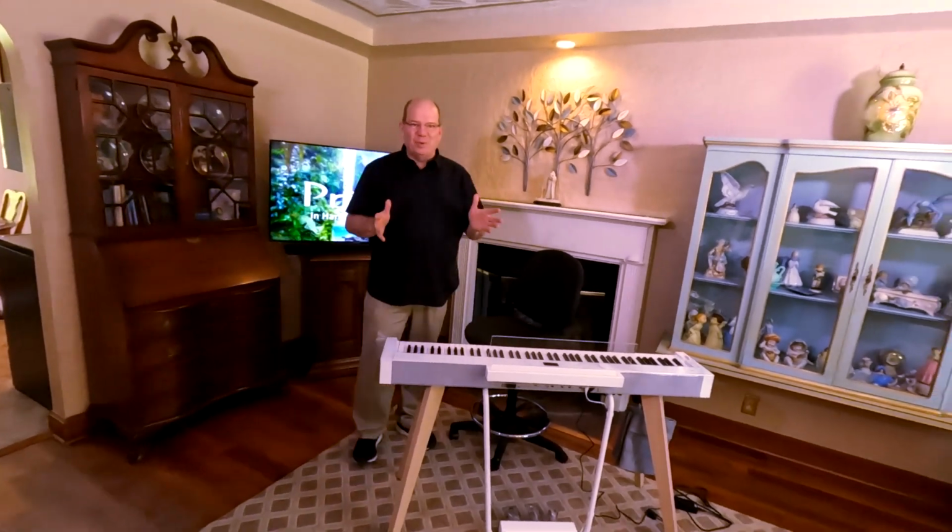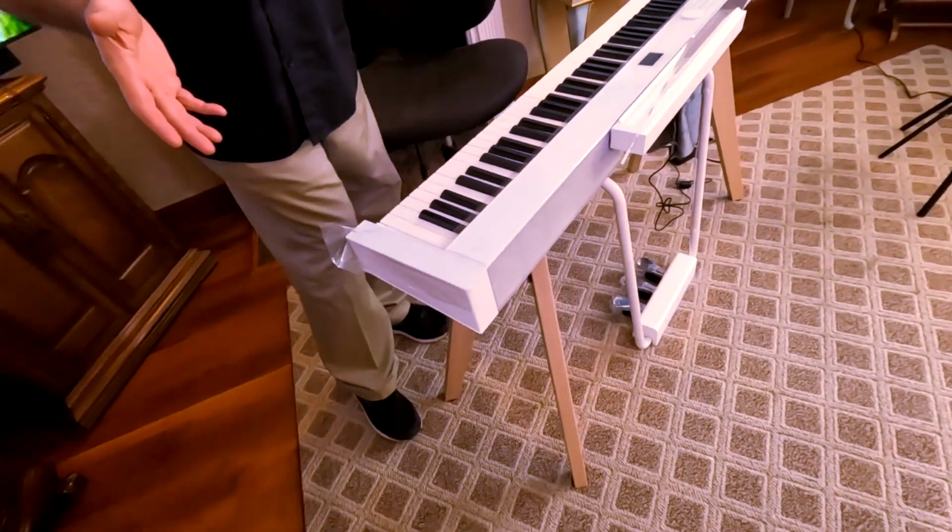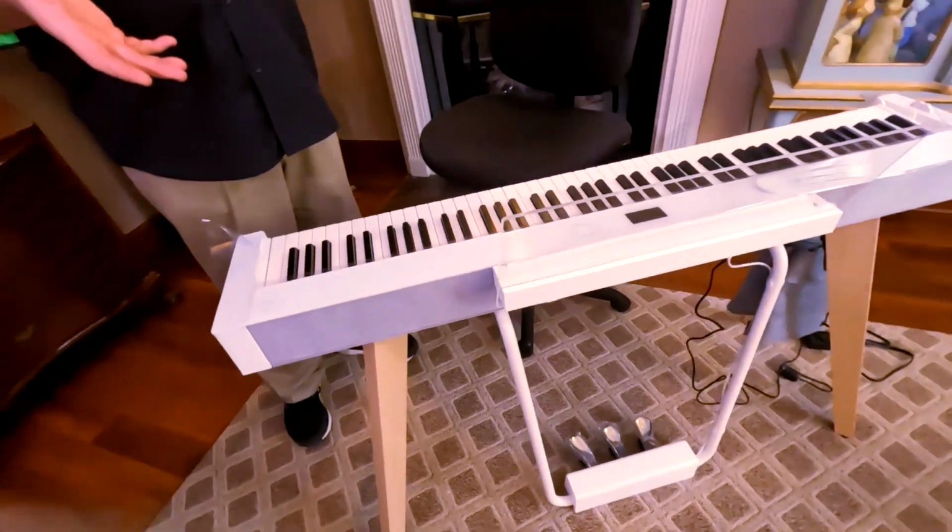Okay, so you see that we went to a time lapse because it was getting into the nitty gritty of the nuts and bolts, making sure they were going where they needed to go. I thought it would be better to just fast forward through all of that. But the entire time I was putting the rest of this together, it continued to reinforce the fact that this is a very high quality product. Everything is solid, bolting together, and now we've got the finished thing, the Privia PX-S7000, all ready to go.